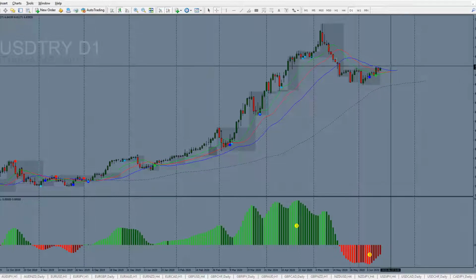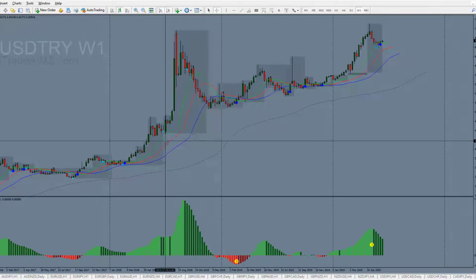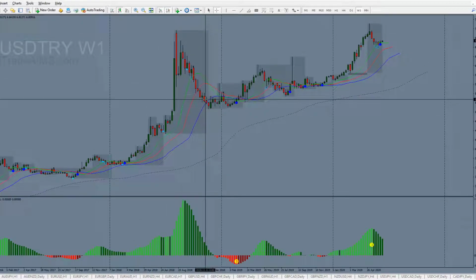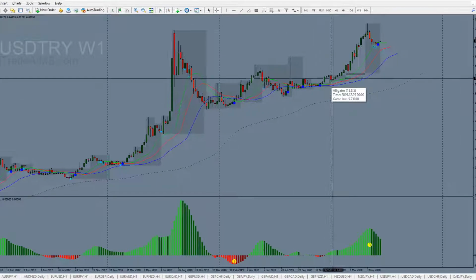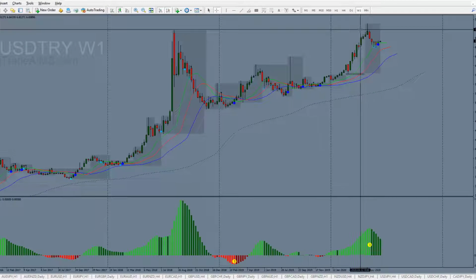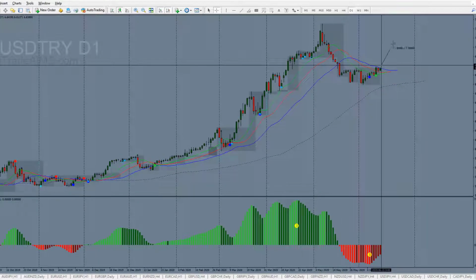I think it is setting up for another wave 5 up. If you look at the monthly chart, or actually the weekly chart, you'll see that during 2018 there was this strong 3 created. Dollar raised its value against the Turkish lira, and then it went sideways for 2019, but at the start of 2020 it moved up and retested those levels and pulled back. So it is quite possible from this point of view that these cherries will take us into a wave 5 up, which is setting up as a setup 1 on the daily chart. So either these levels or beyond are possible.